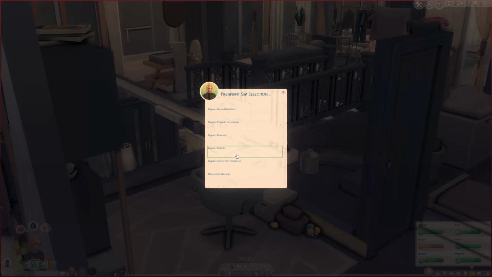Also, for marriage and pregnancy, I don't like to bypass played households because I like a little bit of spice and drama in my game. So sometimes it's fun to get the notification that one of your played Sims got married or got pregnant, and it's like, oh my god, what just happened? And it's a really cool addition to storytelling.